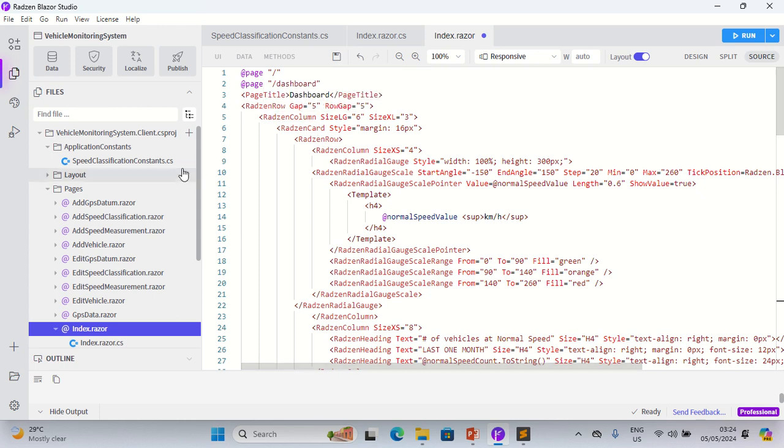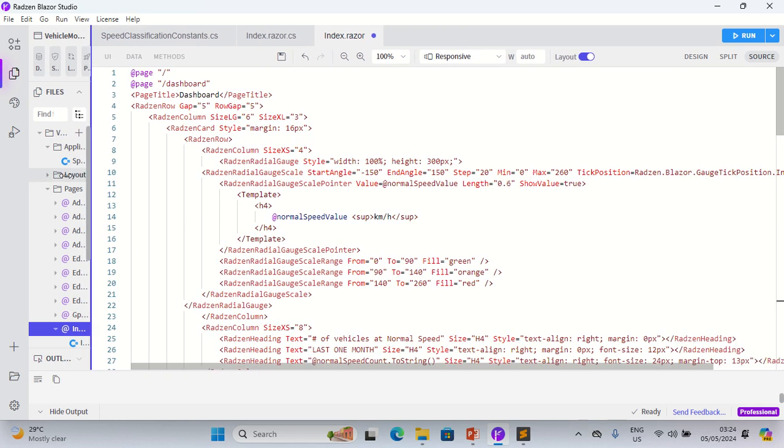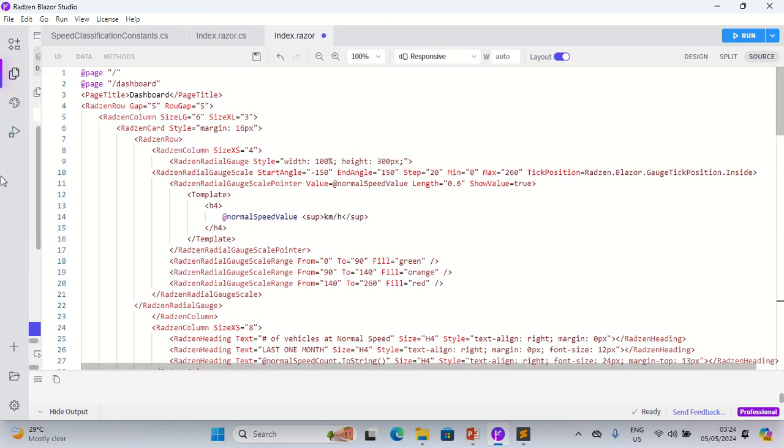So we have Radzen row, we have Radzen column, we have Radzen card, we have a Radzen row, and we have a Radzen column.